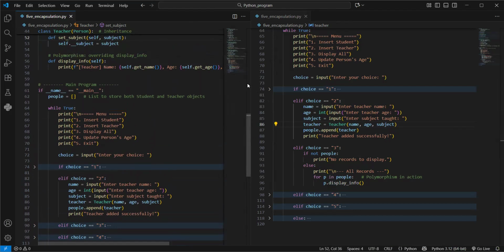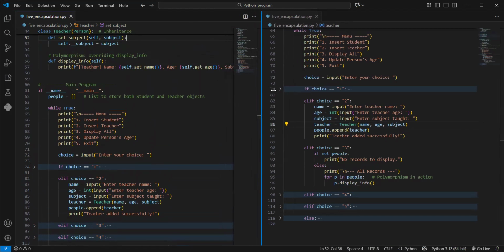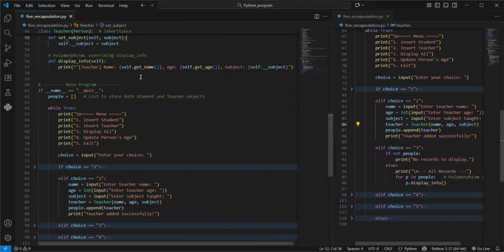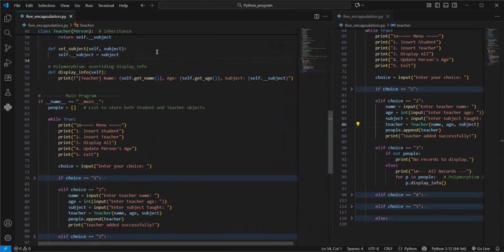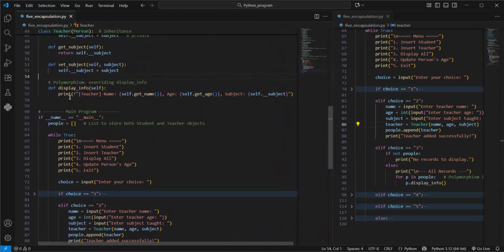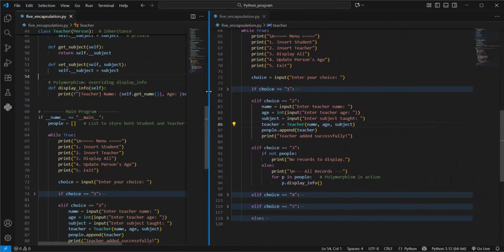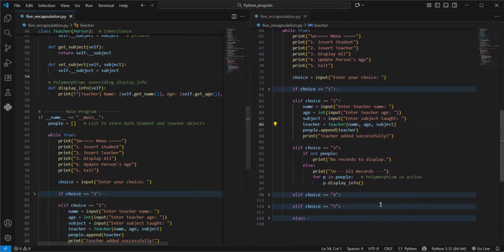Let me first show you the complete program of this. You can check here, when we are working on the teacher class, this display_info method gives me the name, age, and subject. So using the method display_info, we will get the output in this manner.